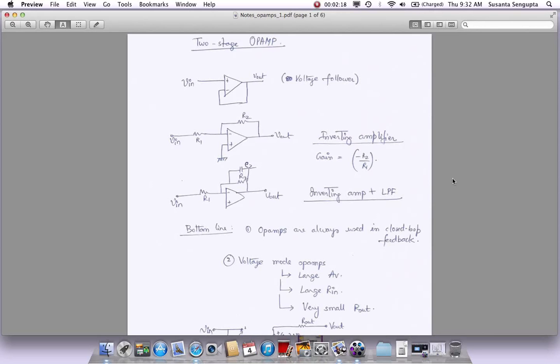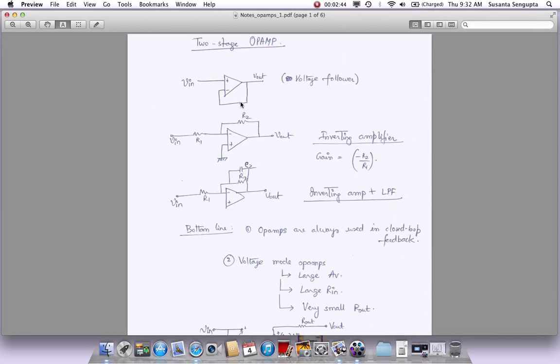So op-amps, two-stage op-amps is what I say here, but basically op-amps, initially when they came out, used to be bipolar. They used to use BJTs, very good op-amps, but here we'll talk about only CMOS op-amps because most of the industry now is CMOS focused. All the circuits are made in CMOS. So how do we build op-amps using NMOS and PMOS transistors only? That's what will be the focus.